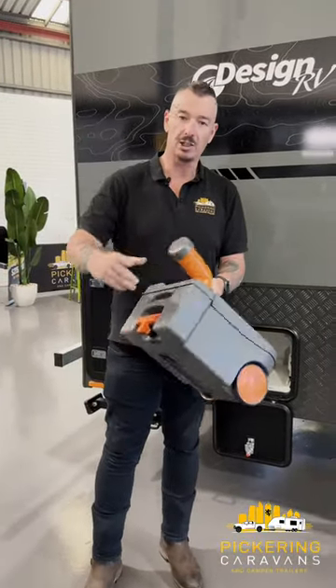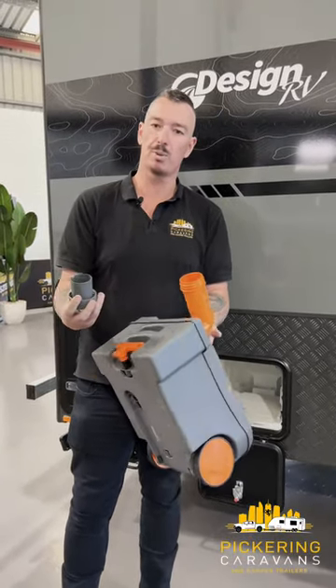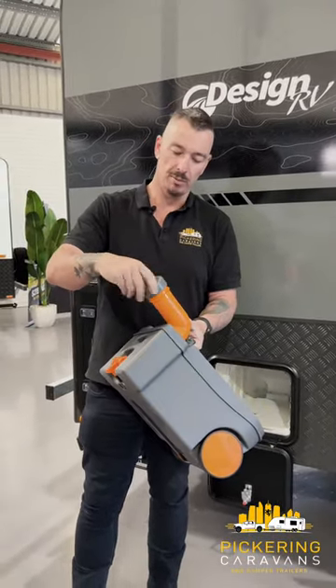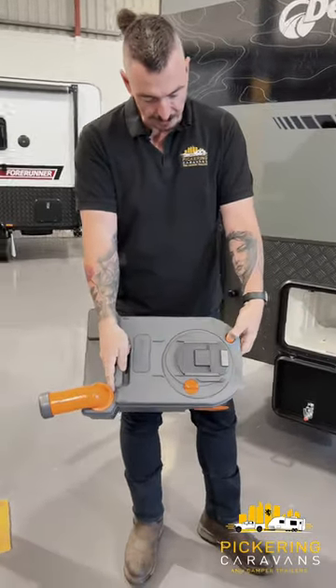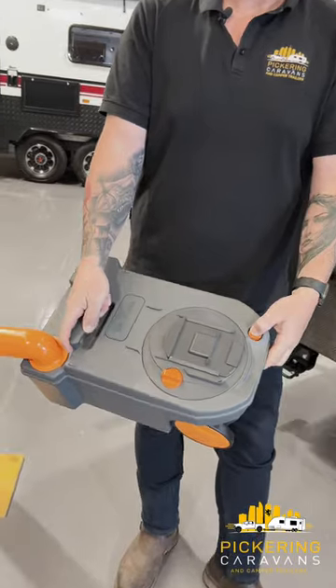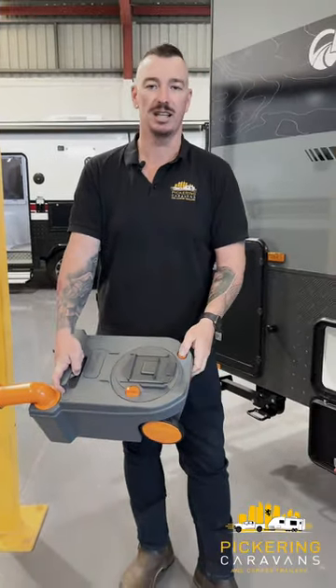What we need to do is get to a dump point or a toilet. The screw-on cap here is where your liquid waste is going to come out. On top of the cassette here is a little vent button — it does exactly that, it lets air rush in as we're pouring out, so we don't get that drip and splashing liquid waste everywhere.